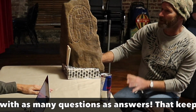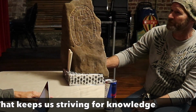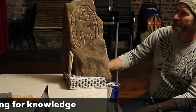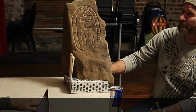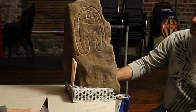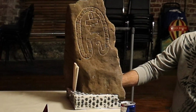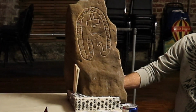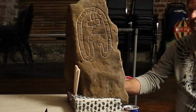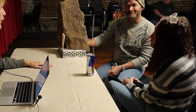Could you put like a clear coat over it or something to make it shine? Would it bother the value? It's not that you couldn't coat it in something. I wouldn't, though, honestly. I'd leave it alone. Because unless you've got this right under something where water is hitting it all the time and it's getting a lot of stuff, it's not going to wear real fast at all. It'll outlive our lifetime and then some. I think it's really cool. I wish I could tell you more, but that maybe will give you a lead anyway.